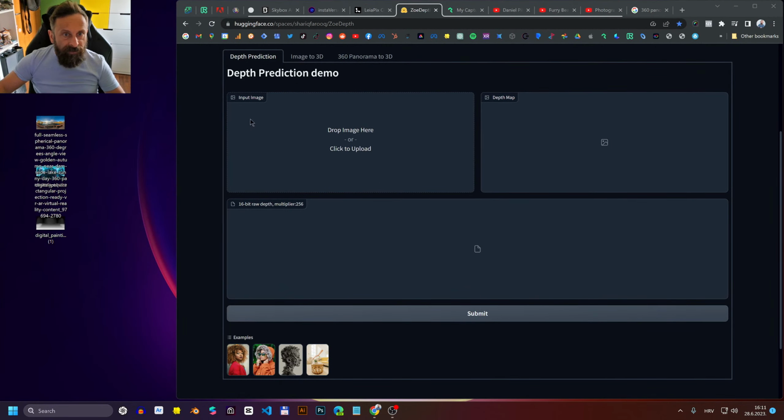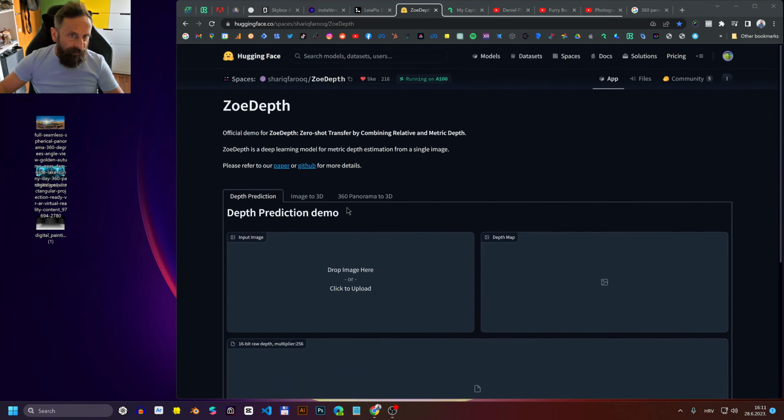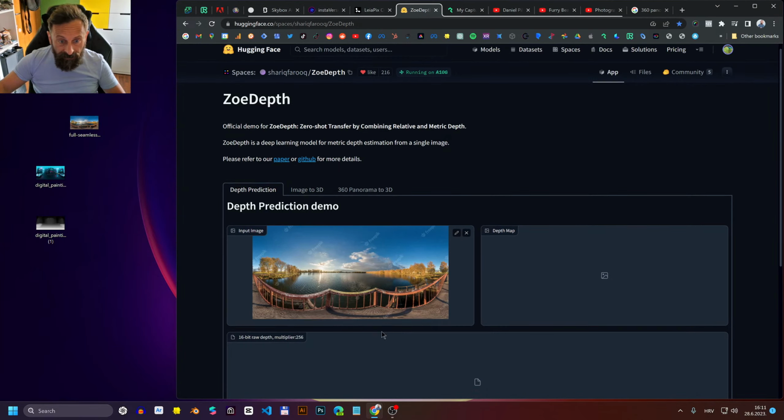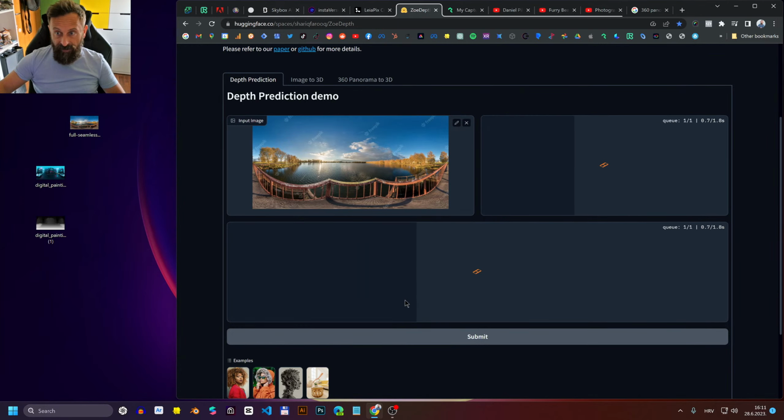So let's build custom depth for our 360 panorama we just downloaded. We have this tool, we saw it before on Hugging Face. It's called ZoeDepth, where you can upload an image or 360 panorama into this tool, so it creates depth for your image. So I will take this depth prediction and I will create this depth map.